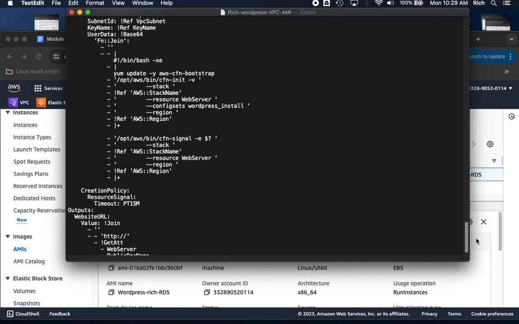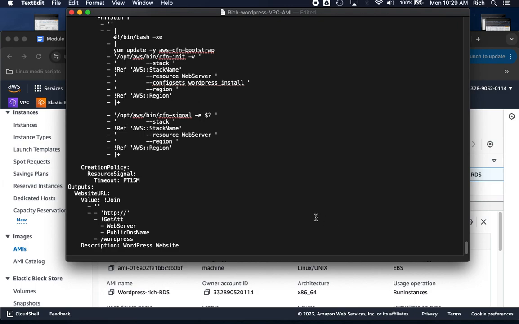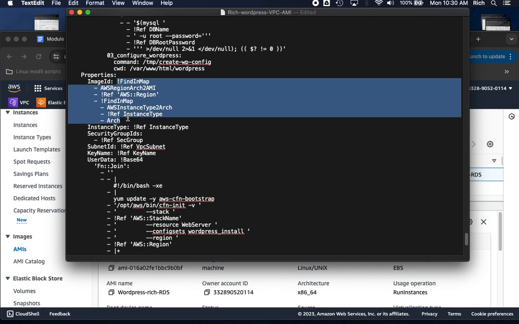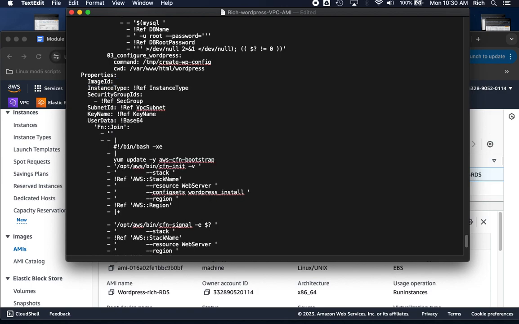So if we go down to the bottom of the template where it is doing stuff, here it has some image ID where it finds in the map, which was the thing earlier. I said I don't really know what that's doing. The mapping. Well, we're not going to do that anymore.